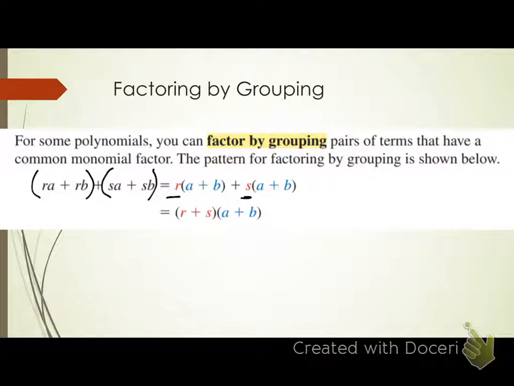Now I can pull out another GCF. Because on this big polynomial, what else do they have in common? A plus B, right? They have the A plus B in common. So I can factor out that A plus B. That's one of my factors. And then my two GCFs become my other factor. Does that make sense? So that'd be my factored answer. Any questions there? We ready to look at some examples with numbers and variables? All right.